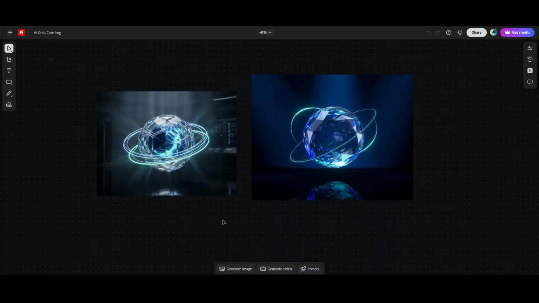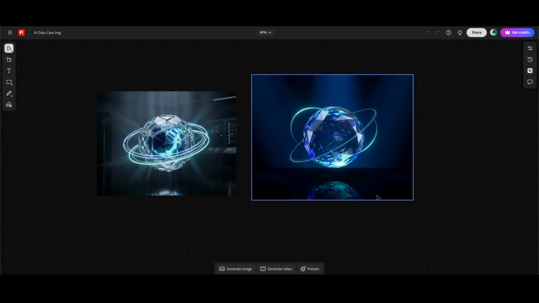I'd like to also briefly mention generating the background image in Firefly. Whenever I need to generate an image, I use Firefly boards, since I discovered it is the best way to keep your generations organized. You can also see my first try here, which is also good, definitely, but I thought my second generation is a better fit for the tutorial.